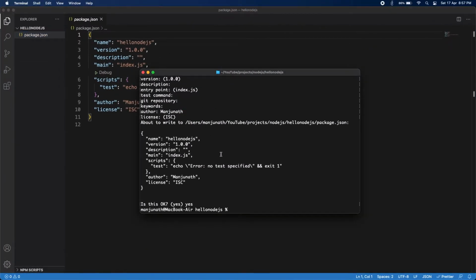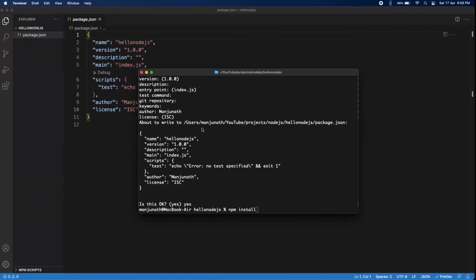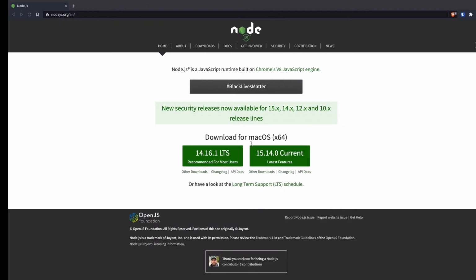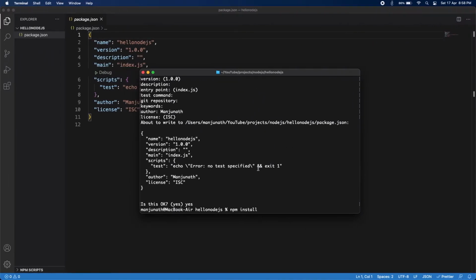Installation can be done by going to same terminal where you have did npm init, and you will be able to type npm install and any kind of package you want. In this particular Node.js project, we'll be just learning how we can print a hello world in a browser. So in order to do that, we need to have a server which is able to listen to whatever we send from this particular web page and get back some kind of result. You'll understand it when we actually code it if you are not understanding.